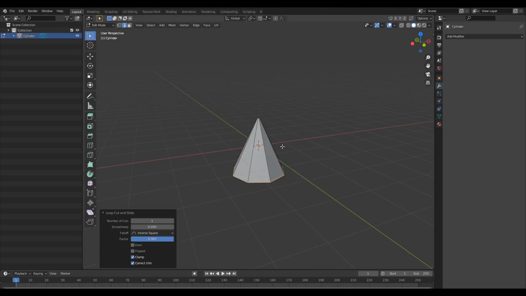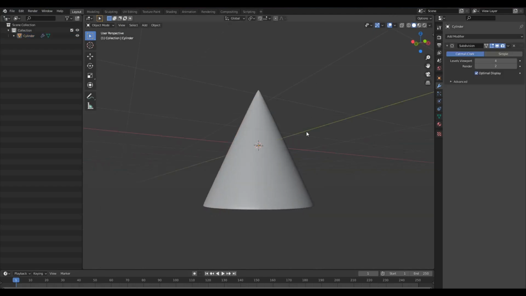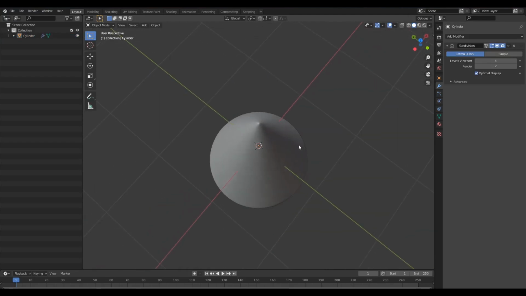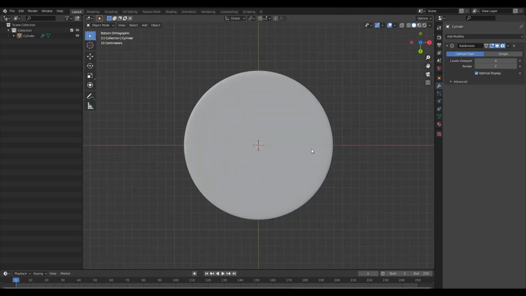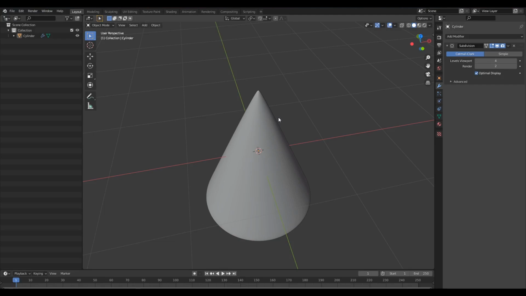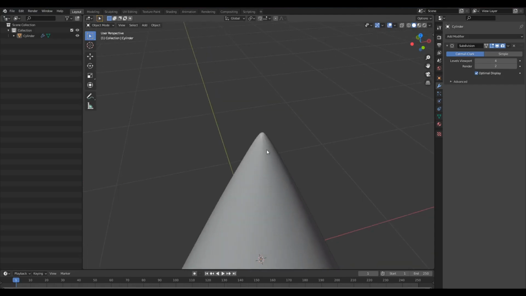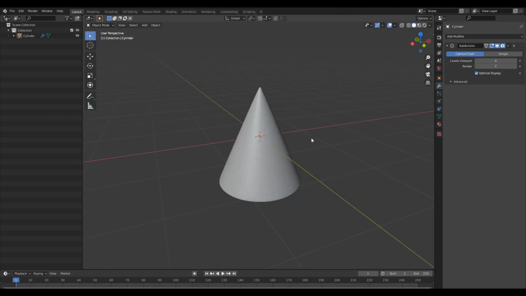So now I'm going to go ahead and subdivide this. With this, you can see that we have a cone with a circular base. It's also going to shade properly, it's not going to have any kind of artifacts when you render, and you're not going to have any kind of pinching going on. You can also add loops easily, both horizontally as well as vertically. Now let's move on to some examples.